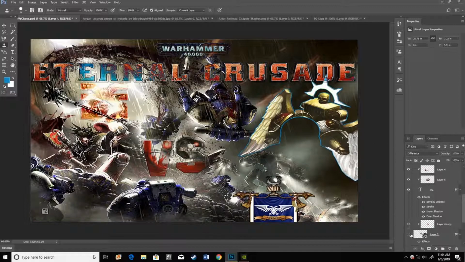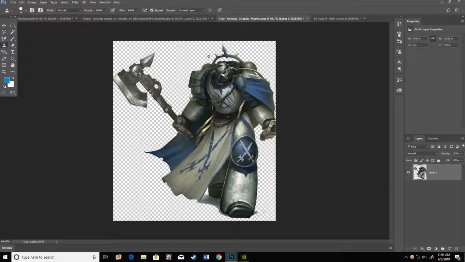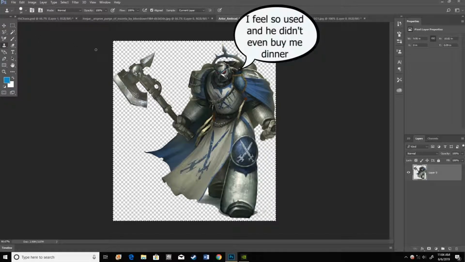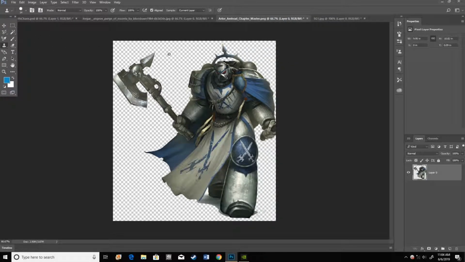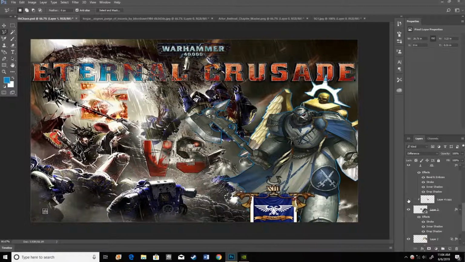So I did that, and all I did was put him in. Of course, I had to go back and take this off, which was easy. Just erase it or use the lasso tool and do it all perfect. Pretty easy. Go over, put him right here. Now the blood on this axe, as you can see, he doesn't have it originally. That's what it looks like.